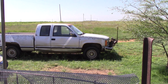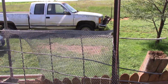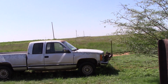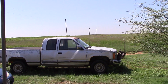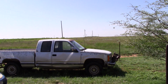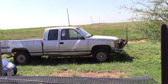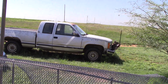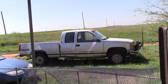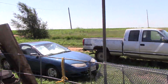And I can tell you, that rascal right there is a running son of a gun. It will get up over 100 miles an hour before you know it. And I can personally guarantee that pickup right there drove from Abilene, Texas to Dallas, Texas with an average speed of 145 miles an hour one time down the interstate. And I'm not going to say who was driving it, but there were times it was pushing probably 165 to 170. It probably wasn't a good idea. The tires probably weren't rated for that speed. And whoever was driving probably shouldn't have had their grandmother and their little brother in the pickup then too, but they made really good time. What was normally about a 3.5 hour trip only took about an hour and 20 minutes. So it wasn't all bad.